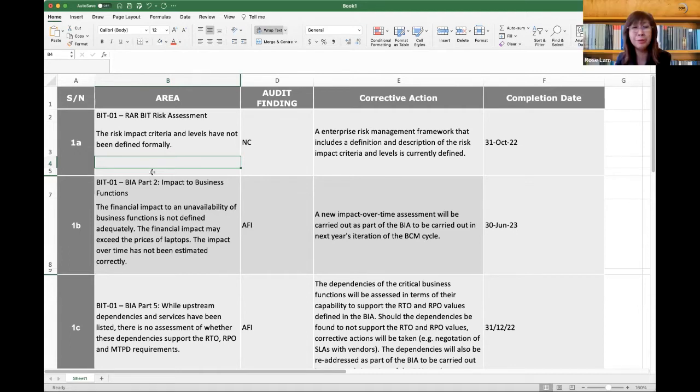And when you go into the organization the following year for the audit, probably what I would do is interview the business unit to see how they actually did the review. Maybe did they actually do a check to see what will be the vendor's lead time, for example.